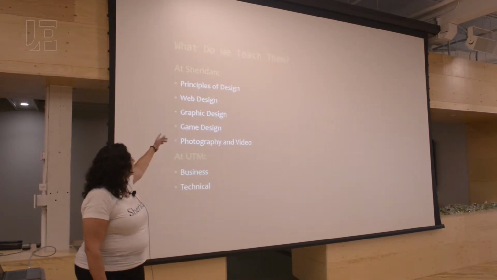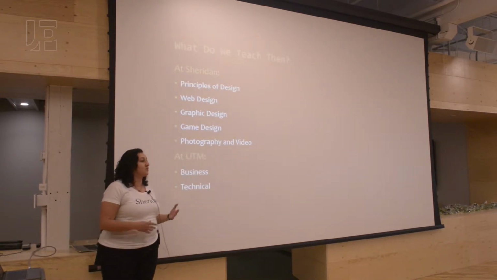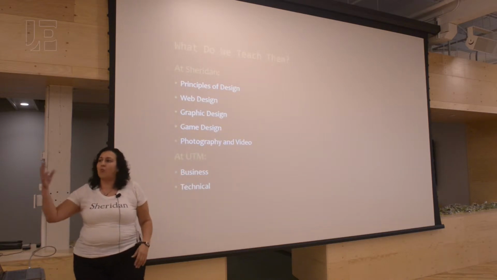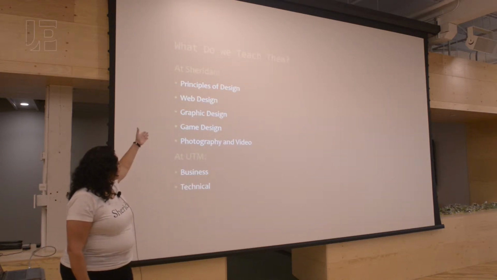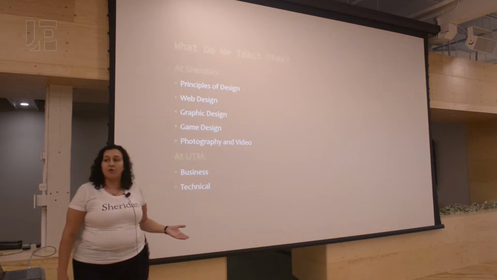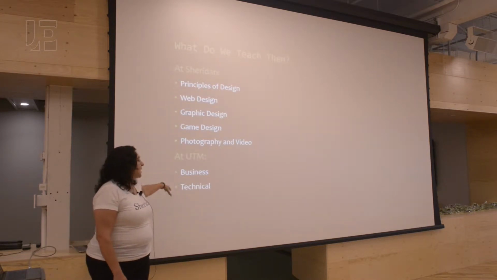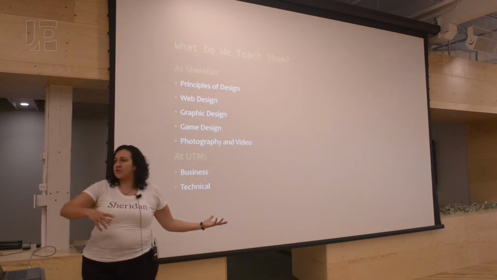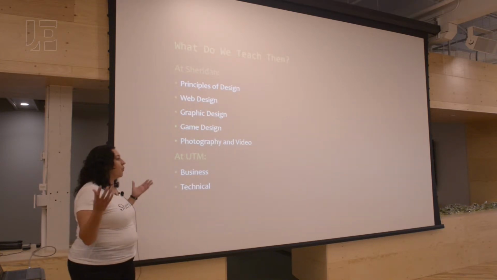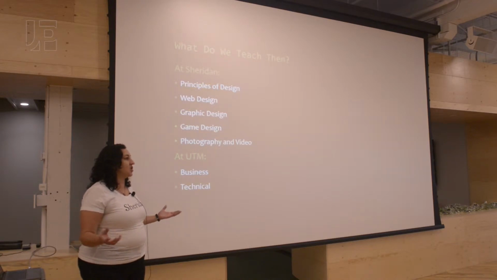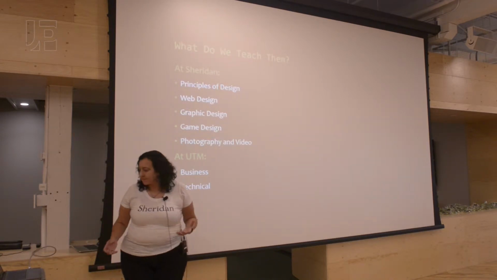So at Sheridan, we teach them about the principles of design generally, things like white space, color schemes, that kind of thing. We teach them web design, graphic design, game design, photography, and video. And at UTM, they learn about the business and the technical side of things, okay? So know that they're getting a well-balanced education at these programs.